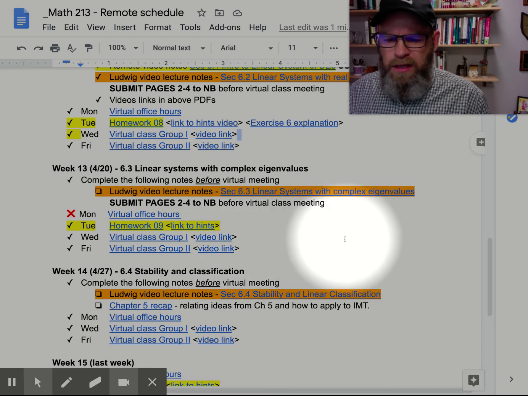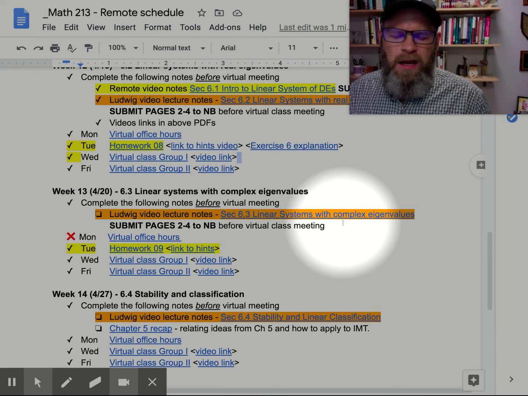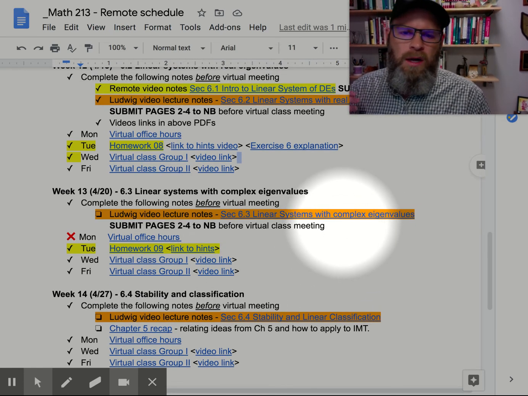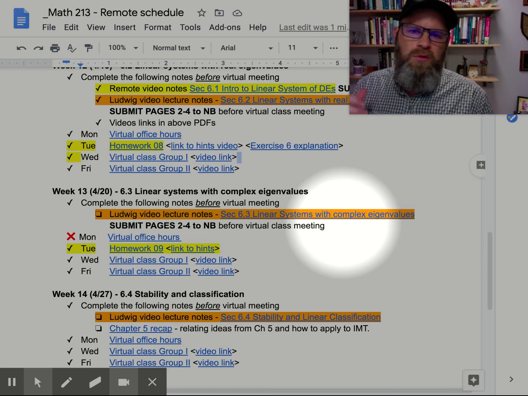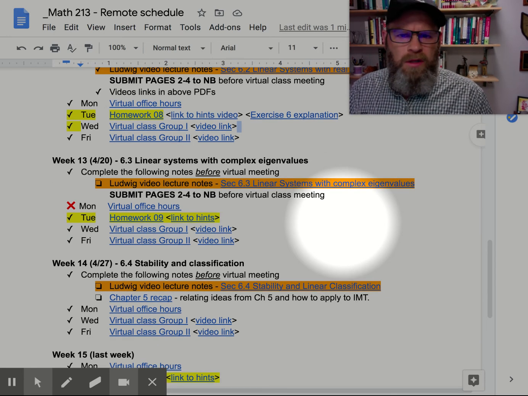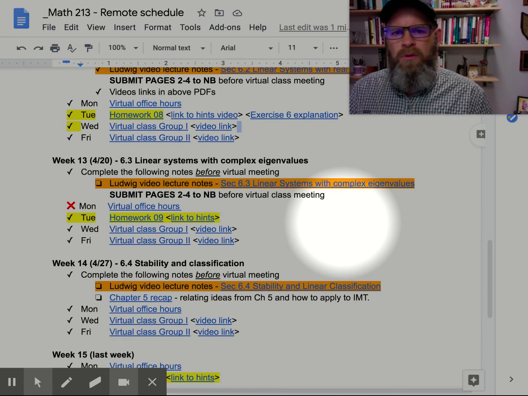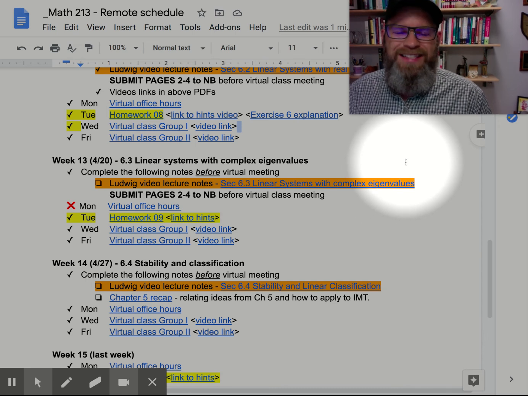Let's see, anything else going on interesting here? I think that's about it. So again, just keeping track of things all in one place. This is a one-stop shop for the students. They would find everything that they needed for the class, as well as the ebb and flow of how things were laid out. And it was just a really nice way to keep everything centralized. So I hope you find that low-tech tip useful.